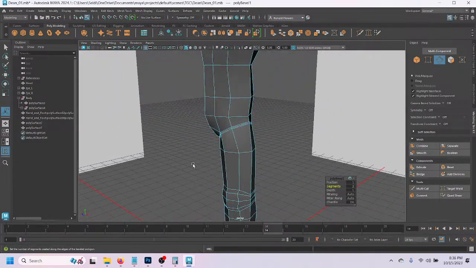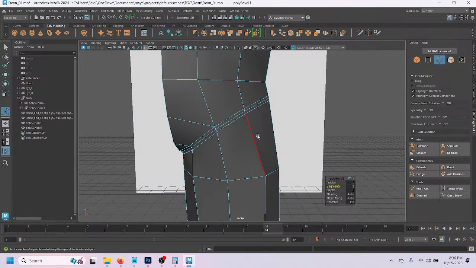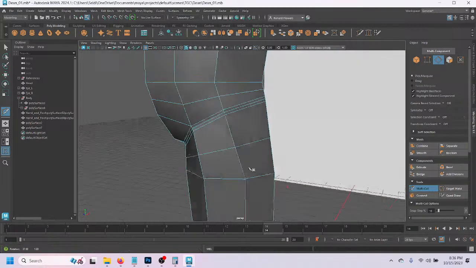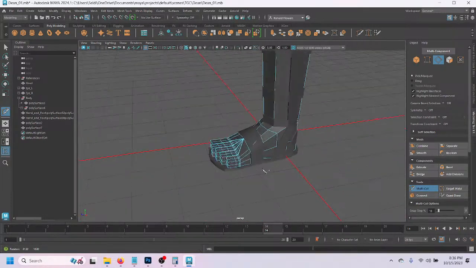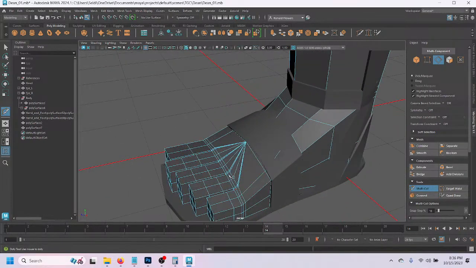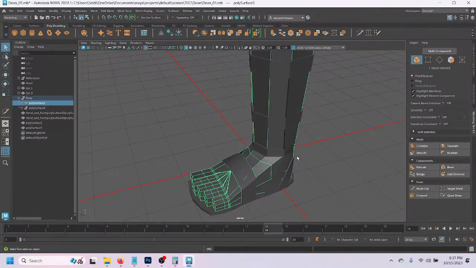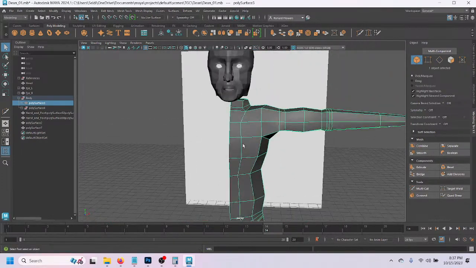Yeah, that'll work. The more cuts you have, the more flexibility you'll have with the model as it bends. That's good, and that's good. Okay, got that.